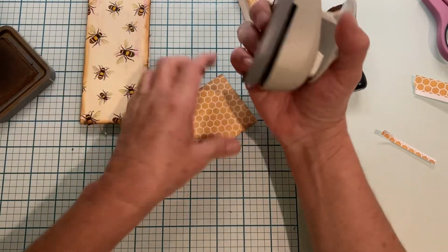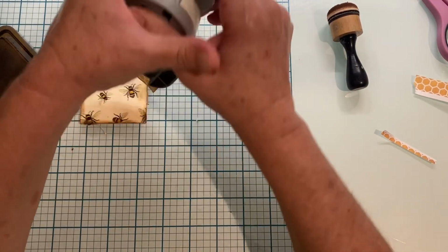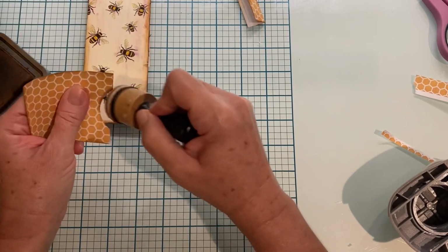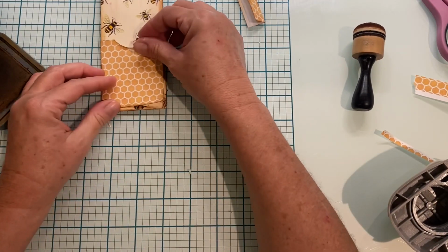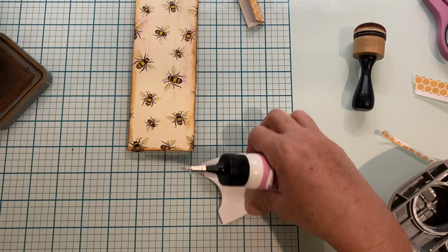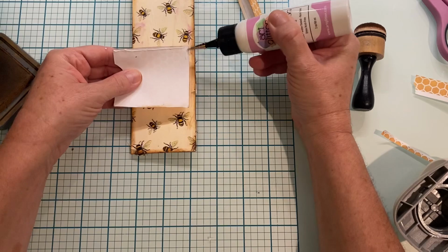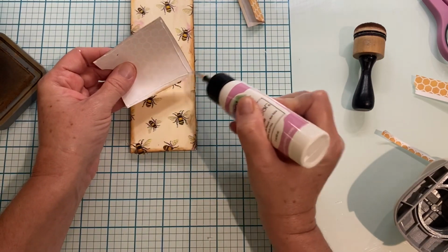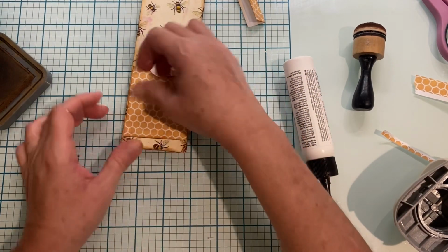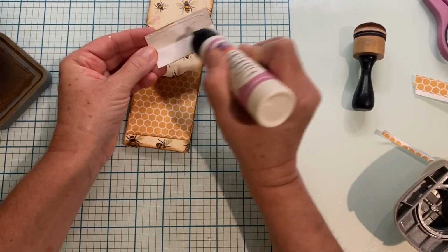Let's do the bigger guy. And we'll go about there. Okay, and then let's re-ink this. Okay, and that's gonna go right at, you know, I'm gonna come up a little bit so we see some of the bee at the bottom. And then, all right, let's do this for the pocket. And let's do right there. That's lovely. And then let's put this over the top. Okay.